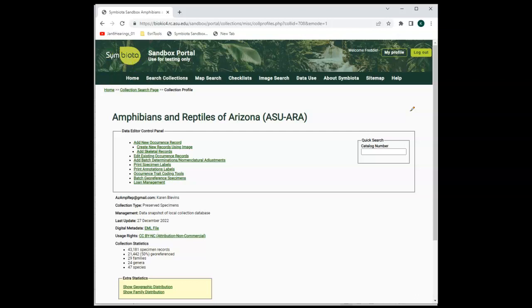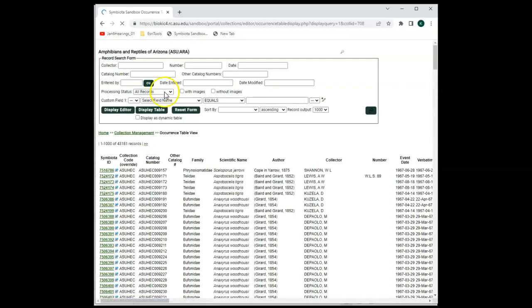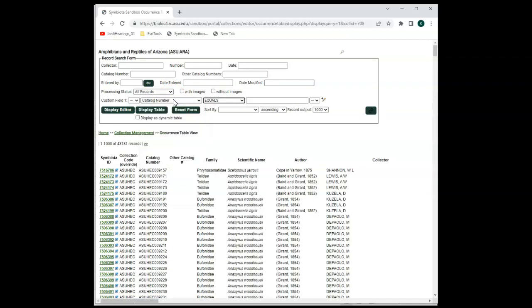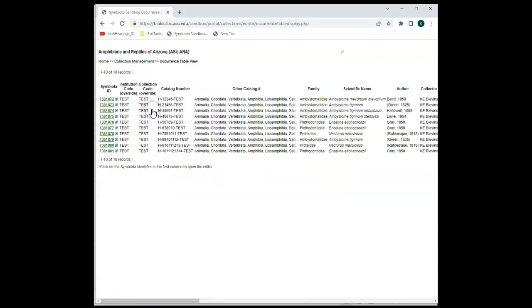So I'm going to perform a search using this search form, and I'm going to search on catalog number, and I'm just going to search where it contains test. Okay. So got that, and I'm going to go ahead and display in the table since I'm not sure which one. And I noticed that the H6789110 or 10 test is the one that I want to delete.